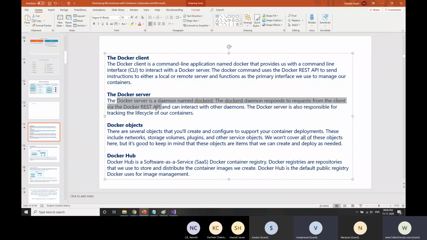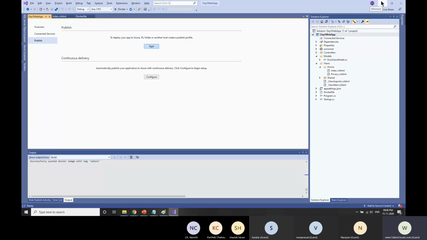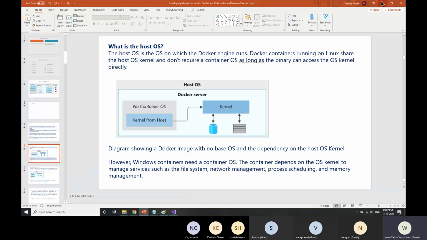So Docker Hub is like a repository only. Yes, correct. To connect to Docker, you should have a Docker client, and then a Docker server, which is the daemon where your application will be running. There will always be one host OS. On top of that you create a container, and the container has everything clubbed together. I have bundled this .NET Core application, my image, my application and the dependencies, and that can float anywhere, on any operating system.